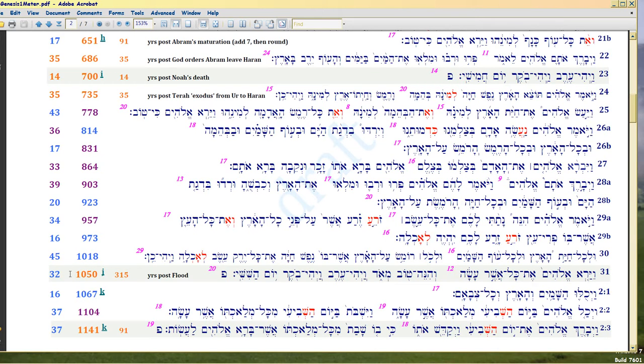Every Bible book in the New Testament using Greek instead of Hebrew does the same thing. I am writing you today X number of years from X event in the past that's really important to the text I'm writing. And the date that I'm writing you is also X number of years until the millennium. In the New Testament, the marker is the millennium. Right here, the marker is when Messiah is supposed to be born. So, Messiah is supposed to be born another 1050 years after the flood.